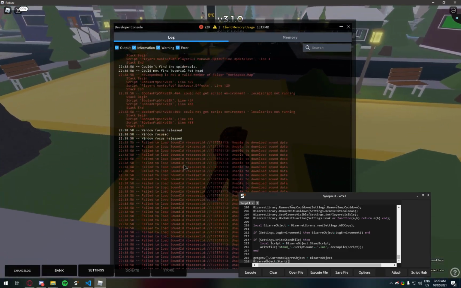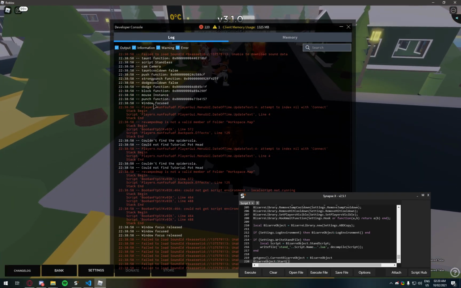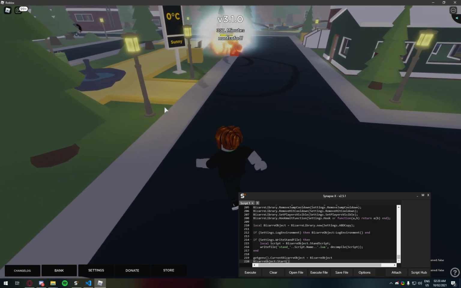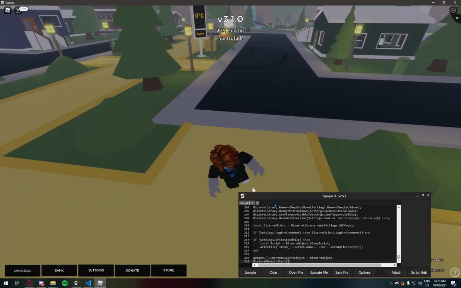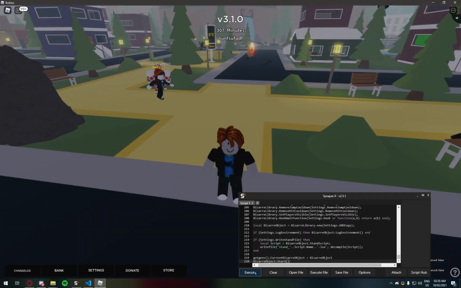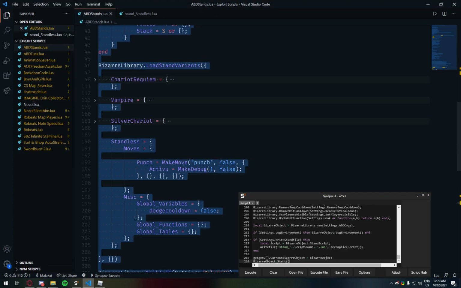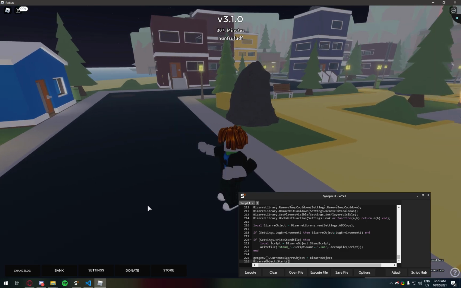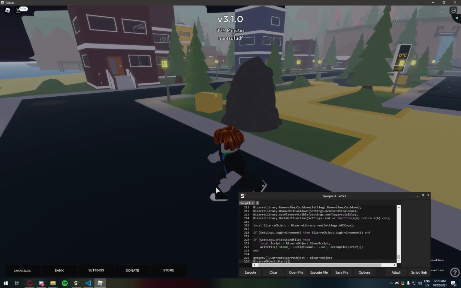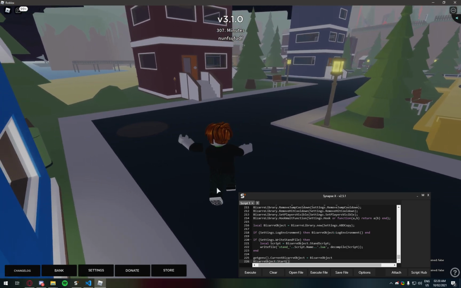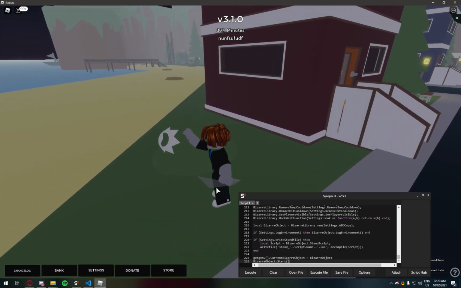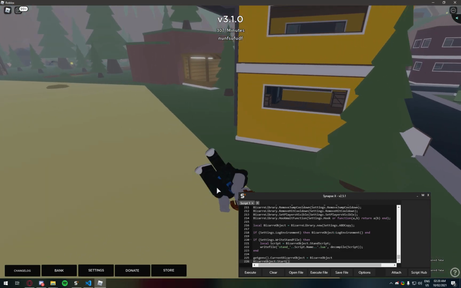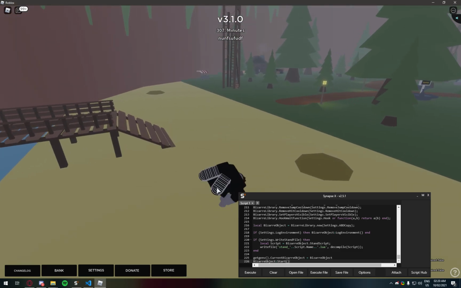As you can see, it did the log environment, which basically prints every global variable. But we don't really care about that because it's easier just to read the scripts. So now we can copy this and paste it here, and as you can see, activoo is always nil, so we can use multiple moves at once. And our dodge cooldown is off, and we already got a pretty good script.